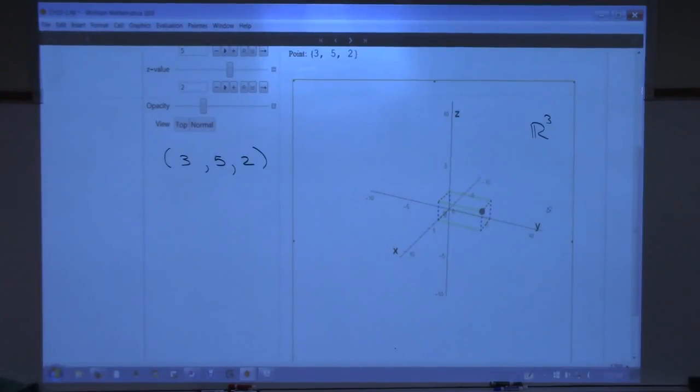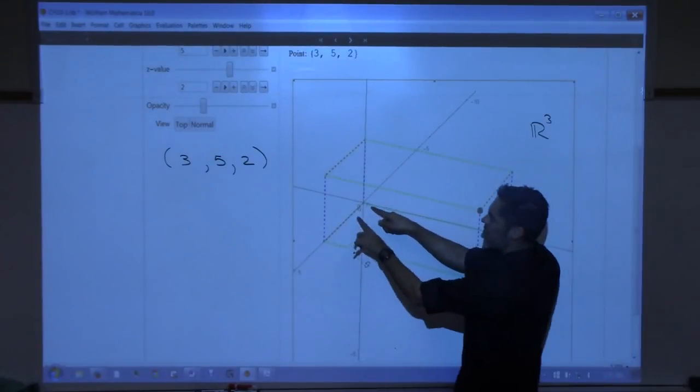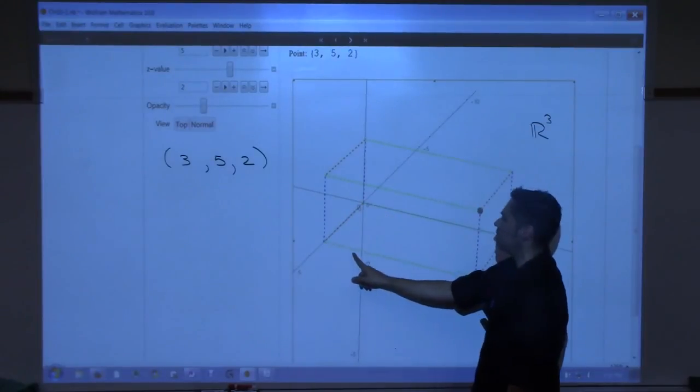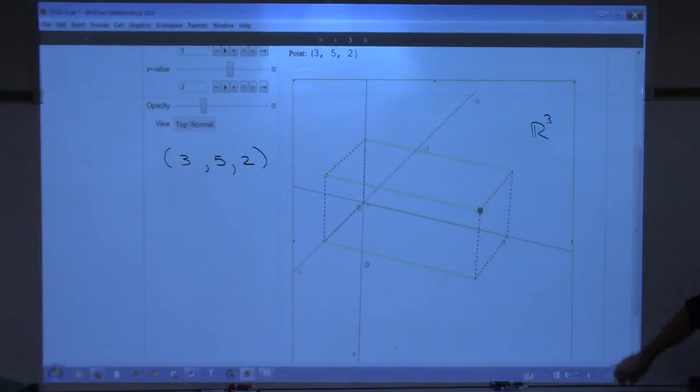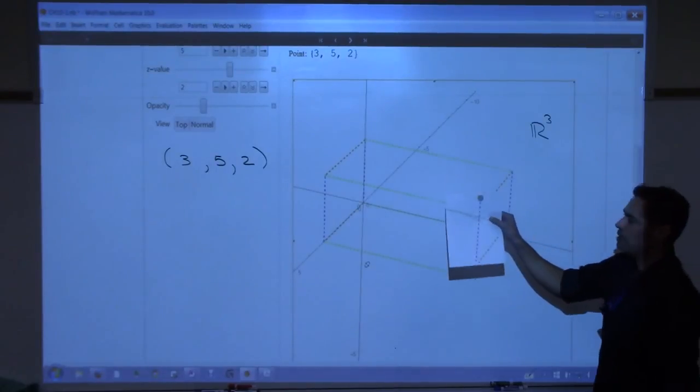And so just to show you some of the things you could do on this, if you were to get this at home, you could zoom in on this. You hold down the control key, and then you just kind of go in like that. And then if you hold down the shift key, no, it's not shift. No, which one is it? Oh, there it is. Shift key, you can move it left and right. So can you all see this? I came out on the x-axis 3, the y-axis 5, z-axis was up 1. Do you all see that? Up 1 or up 2? 2, sorry, 2.